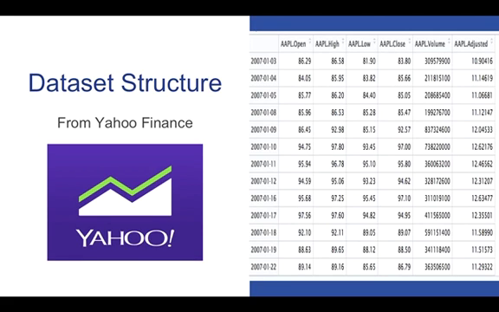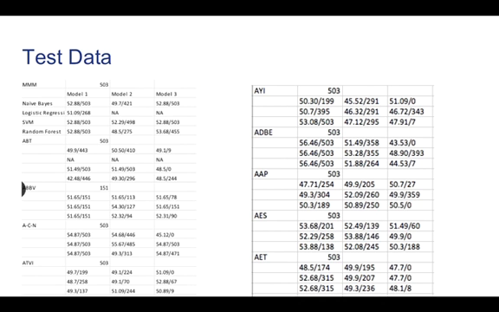This is a sample of data from Yahoo Finance, a sample for Apple. You can see open, high, low, close, volume, and adjusted value. At first we used the first 10 stocks from the S&P 500 index to run a test, since we don't want to run 12 models on Spark 3 times. So we pick a small test data to see which model may perform better, and we select that one as our final model to run the analysis on the overall data.